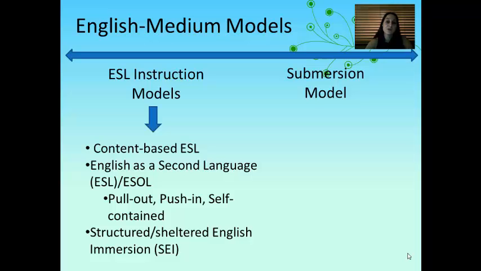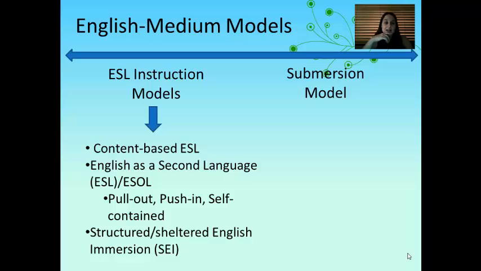So we know that in a few states there's this anti-bilingual education legislation that mandates English-only approaches. If you remember the English for the Children initiative that was passed in California, Arizona, and Massachusetts, in those states, bilingual education programs are not allowed unless they're private and privately funded. But in the public domain, you're not going to find those types of programs. So that's one reason why we see more English medium models.